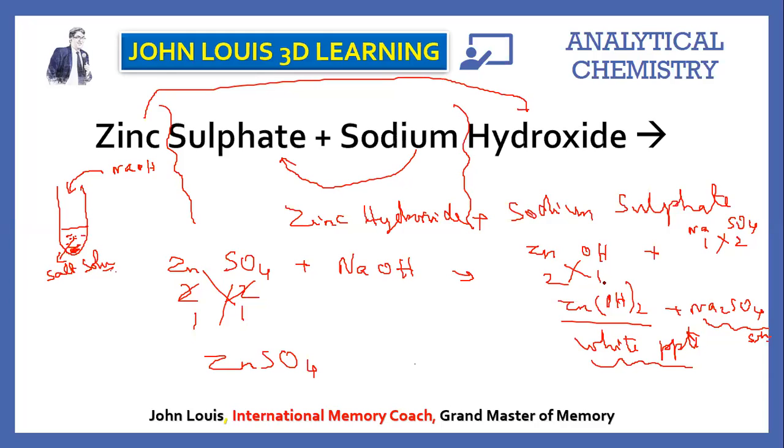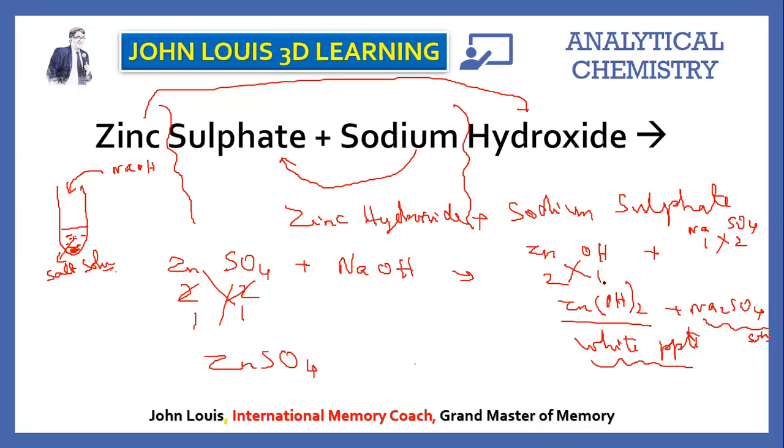Then how can I find out whether it is calcium or zinc? Can anyone guess? We should do one more test to distinguish whether it is calcium or zinc. Now we have shortlisted, it could be either calcium or zinc. Now we have to perform one more test to identify whether the given salt is calcium salt or zinc salt. So here you add extra sodium hydroxide. You go on adding sodium hydroxide. What will happen to the zinc hydroxide white precipitate? Initially the white precipitate will form. If we add excess sodium hydroxide, the precipitate will dissolve. The white precipitate will dissolve and become a solution.